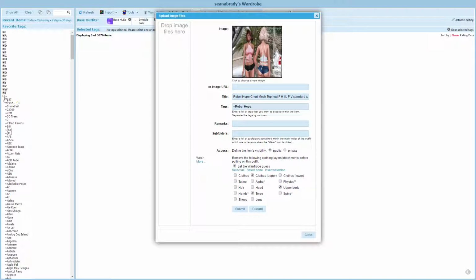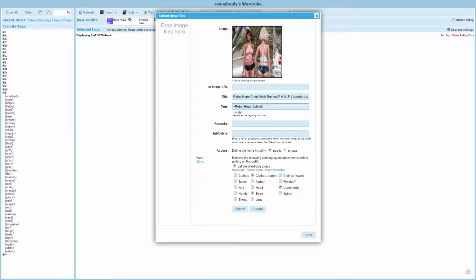Another good example in my tagging system of single tags are the colors that I use. So all of my colors go in curly brackets, and you can see all of those there. So for example, if I was going to do the top here, it's a white top, so I could tag it with white. Okay, so again, these are single tags, and they stand on their own.